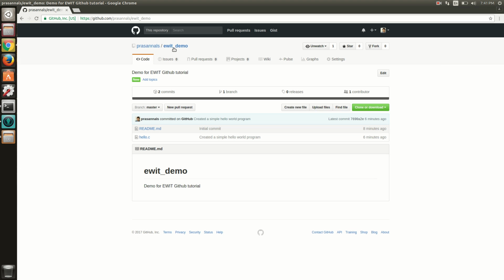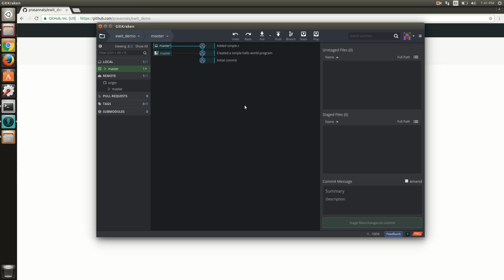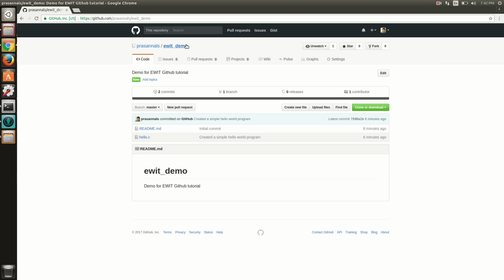But still, if you go here, you will observe that it's still the same, right? So what you can do is push the changes. If you click on push, it'll push all of the changes that have been made on your computer to your GitHub account.